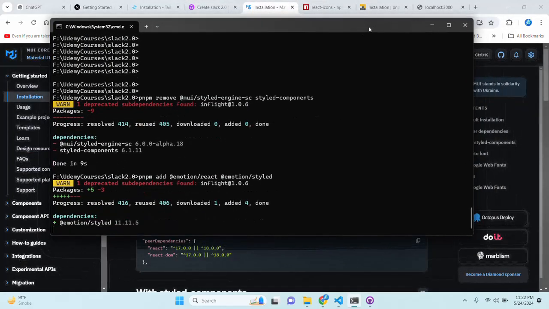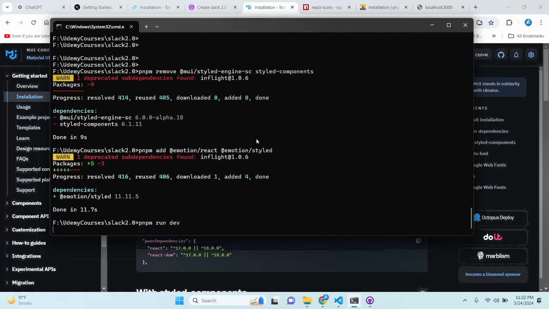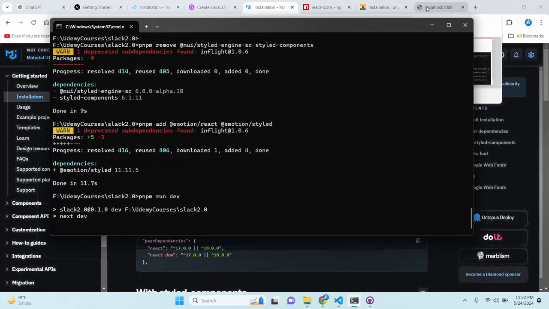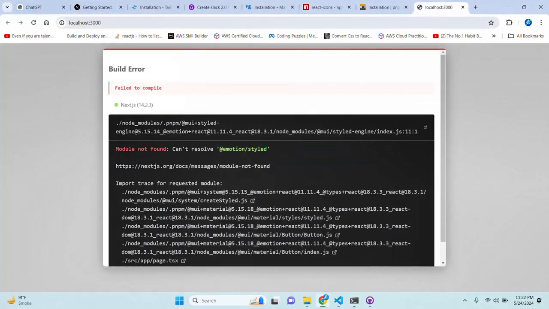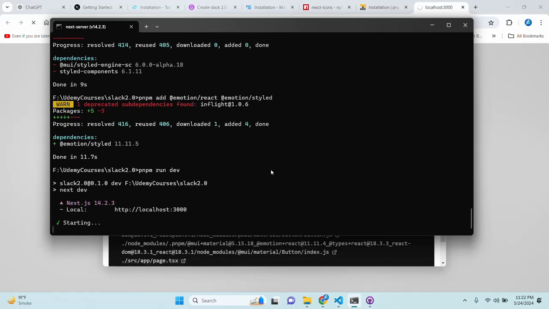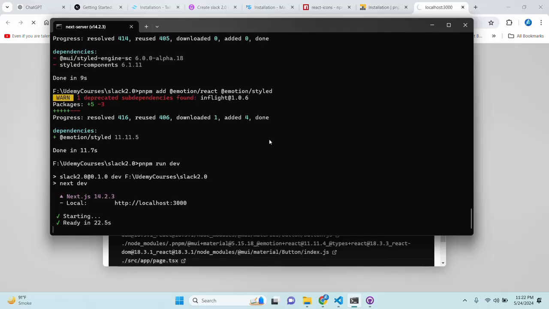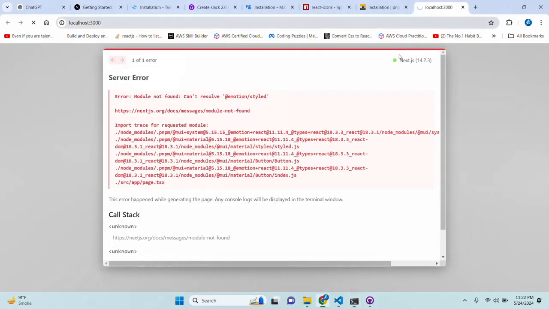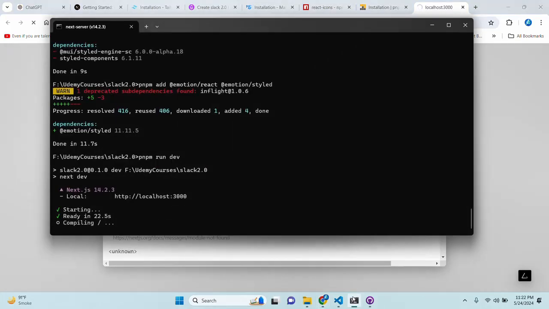Okay, so now let's start our project again and let's see how the button will be affected when we do not make Tailwind CSS important. Okay, so here we go. Project is starting. Next.js server takes a little bit of time depending on the speed of the computer, and now it's compiling.